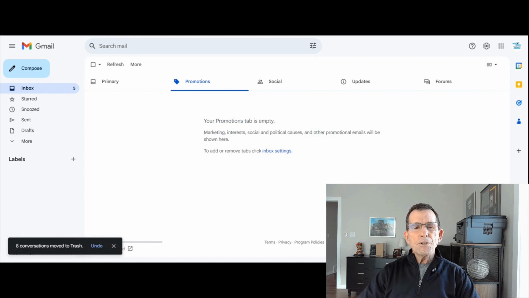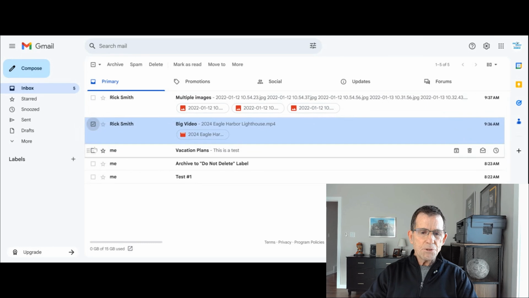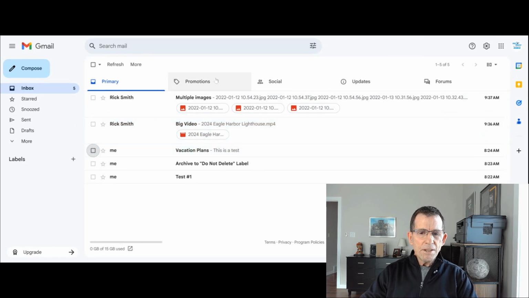So imagine doing this with dozens and hundreds of promotions that are listed in your email. Now you don't have to be worried about deleting something that you don't want to delete by going box by box under my primary and clicking these boxes here. You don't have to do that. You've deleted all the promotions in one shot.